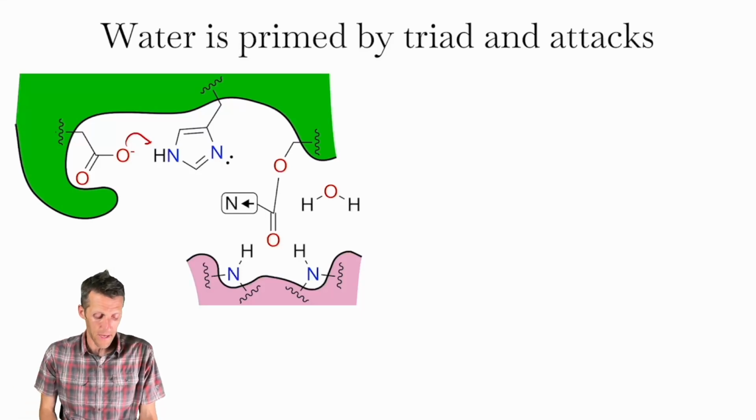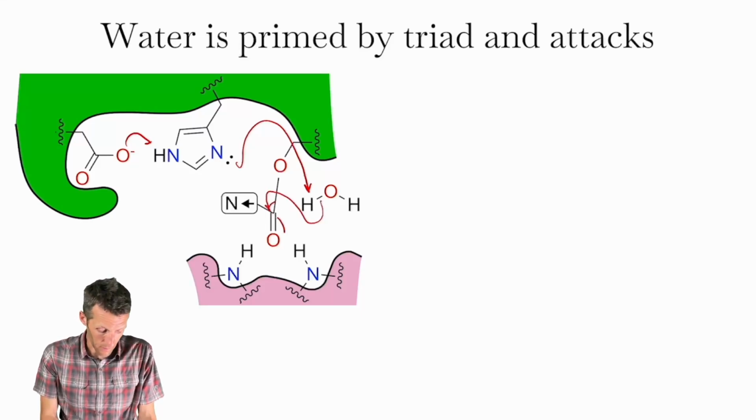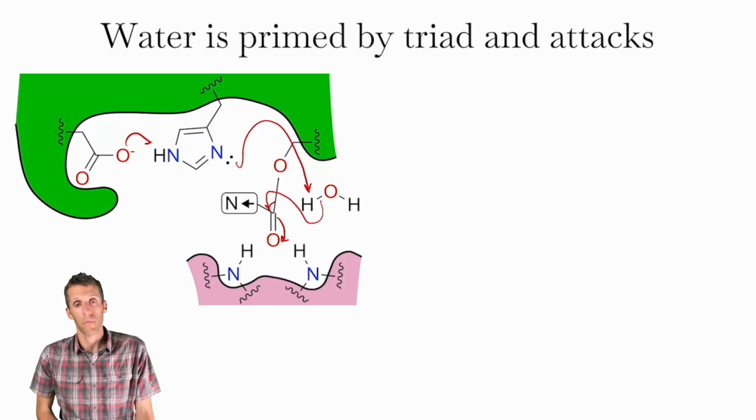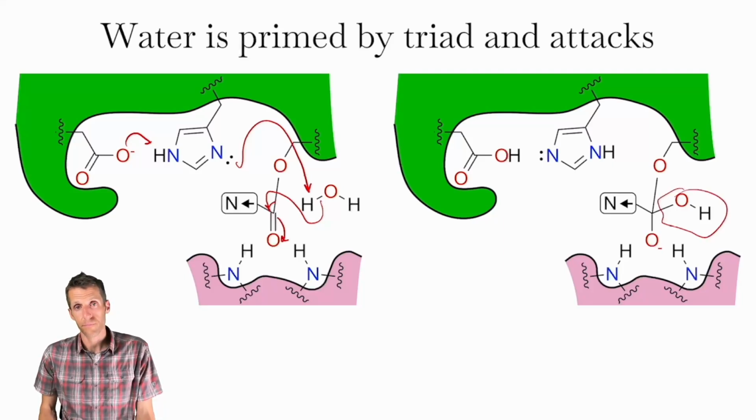It still wants a proton from somewhere. Grabs onto the proton from the histidine. The lone pair on the histidine grabs the proton off of the water, and that turns this into a good nucleophile, which then creates a new tetrahedral intermediate, and it does so using water now, right? So now we brought this water hydroxyl in.